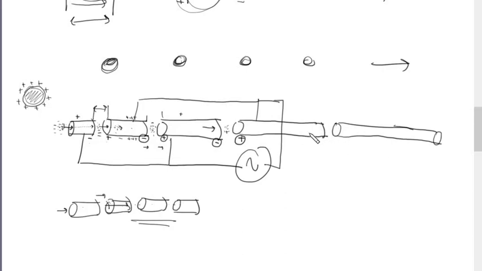For example, the longest LINAC we have is the Stanford Linear Accelerator. I think it's SLAC. এটার নাম পাল্টেছে national. Now it's called the National Linear Accelerator of SLAC. So no, it's still SLAC, but SLAC National Accelerator. So this is like 3.5 kilometers long. My God. Yeah, it's huge, but that's not big compared to the LHC.